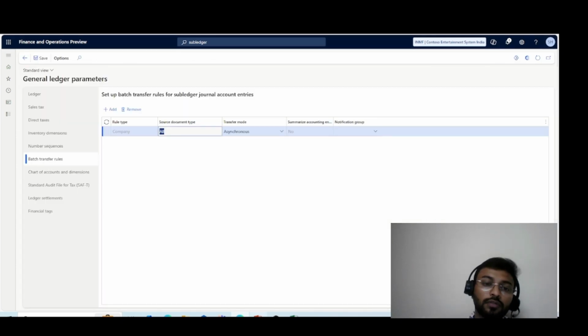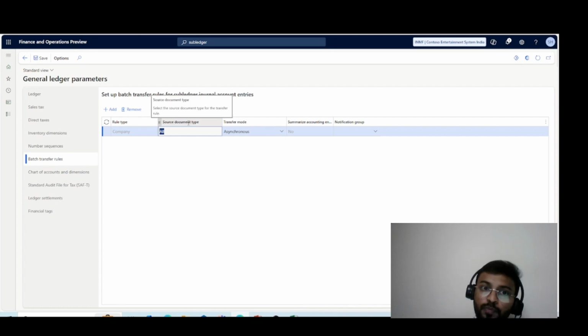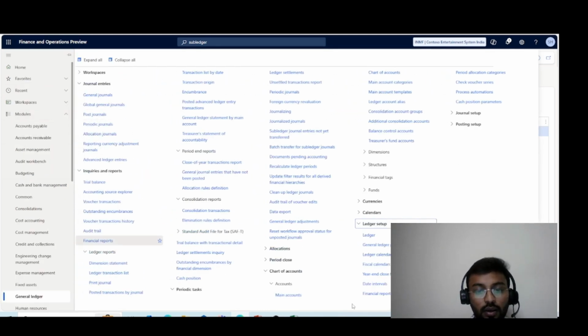That's why Microsoft comes with this kind of batch job. What we can do is transfer the entries to the sub ledger when there is very little rush of data, right? So this is just a general advice.